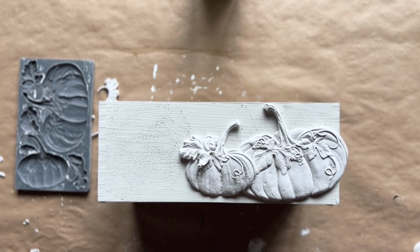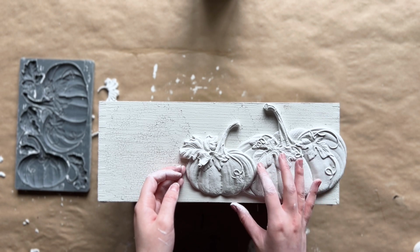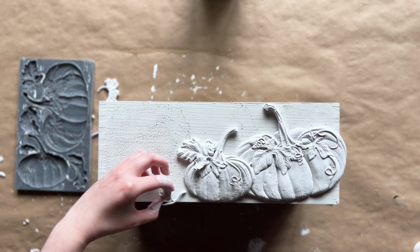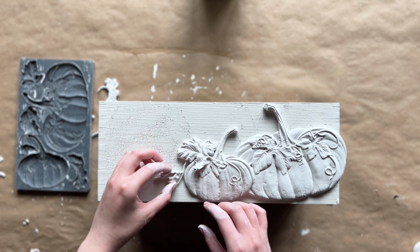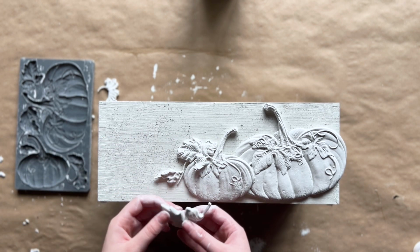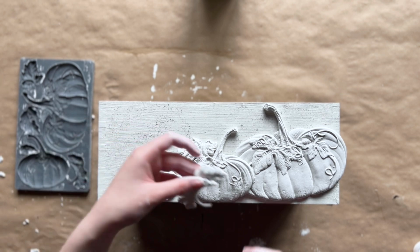All right, once you get your castings out, you can start to play with composition. Lay them out on your project, and try different compositions and layouts and see what you like. I really like these off to one side in an asymmetrical look. And once you get what you like, take them off. If you want to mark with a pencil where they were so you remember, you can do that. Otherwise, just take them off and then start gluing them down.